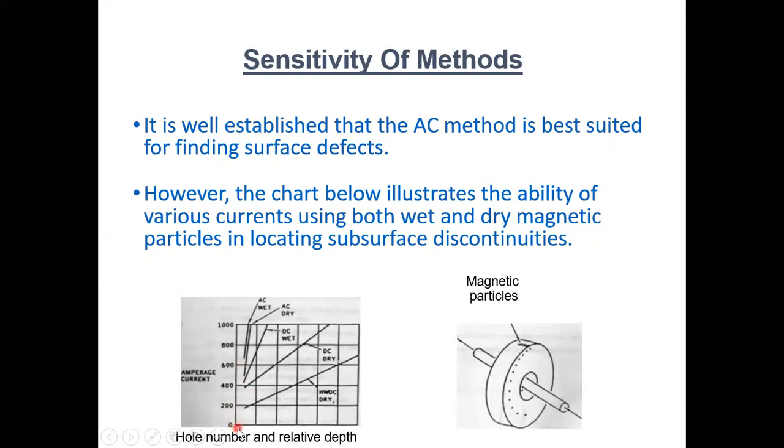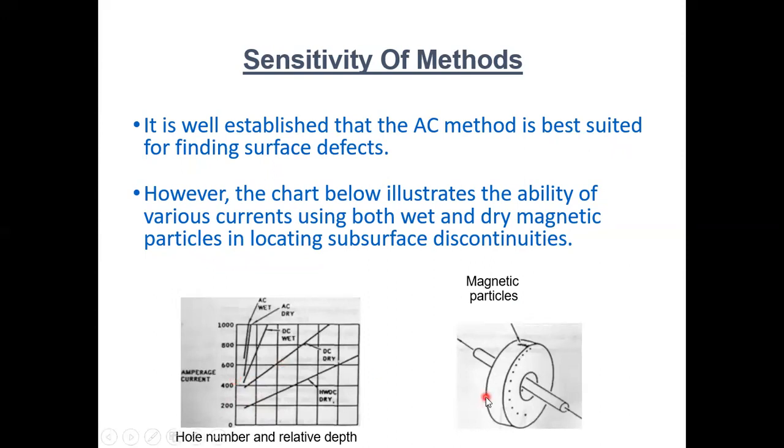But suppose our defect is 5 millimeter below the surface, suppose the 5 millimeter is here, then the first one touching here is HWDC dry. So when the depth is 5 millimeter, which current is best? HWDC, and which method? Dry method. HWDC dry, and see here the current is only 200 amps. We can even detect this defect with DC dry, but the current value is more than 400, and we always use the minimum current, not higher current. It's not necessary, because it wastes current. So here we use HWDC dry because we detect subsurface cracks with a low amount of current.